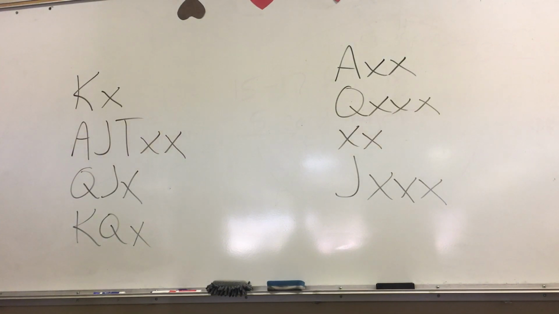You don't have a game, right? Even if a partner has a max, you're a little bit shy of being interested in game. So you're passing 1 no, right?